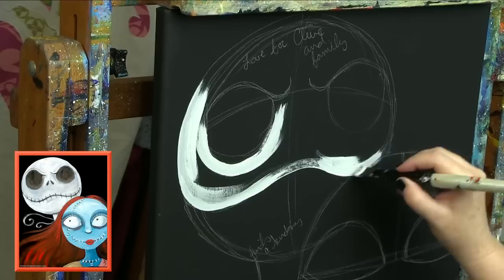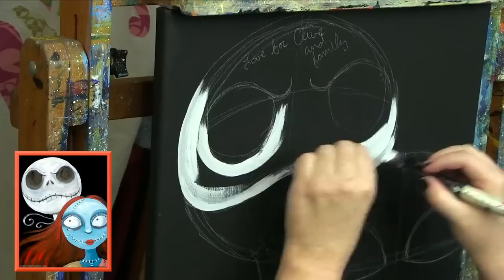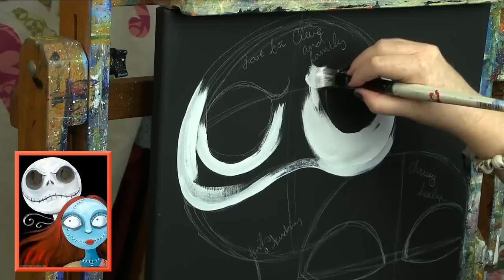Why do I do that? Because I want good brush line flow. You don't have to do that. I just like it. You could very carefully paint around her head, but then you would find your brush strokes were painting around her head. And that might not be ideal for what you're going for. But the first thing is just to kind of create the shape of this eye here.